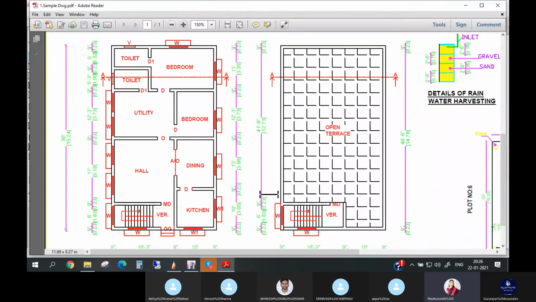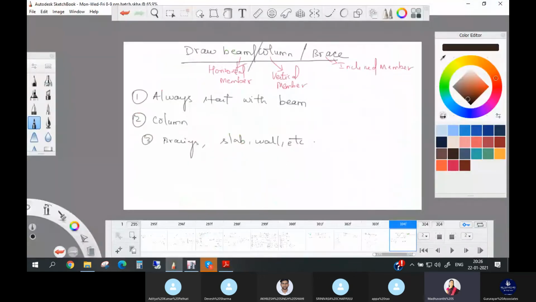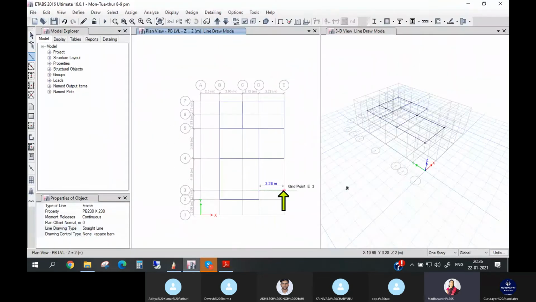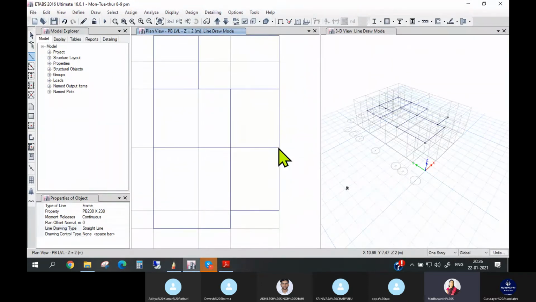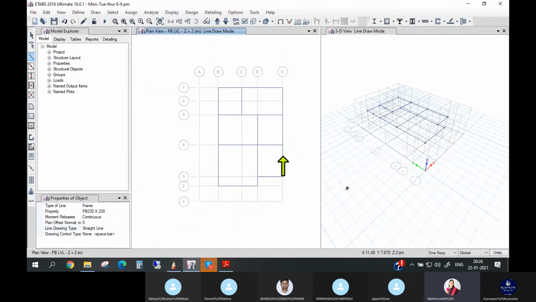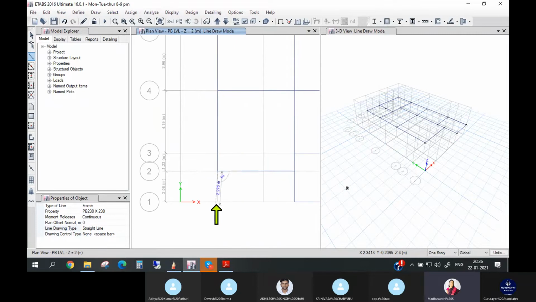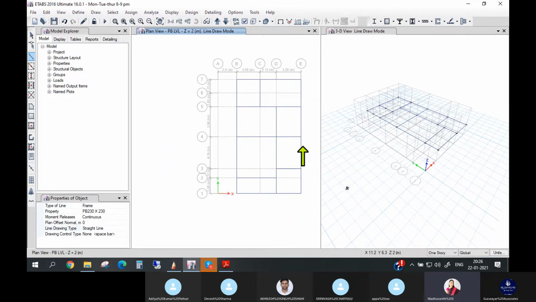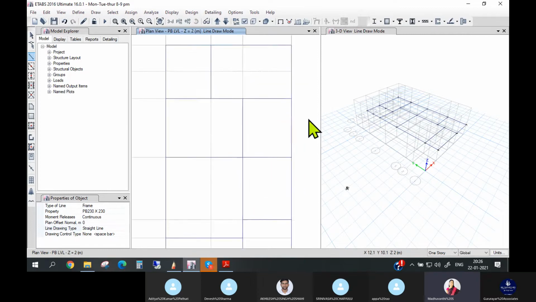Okay, then this portion, this dining area. So important thing is you have to click exactly on the grid point, otherwise it will draw somewhere. And this portion, and this store room. So now I've drawn all these things, all the plinth level beams.